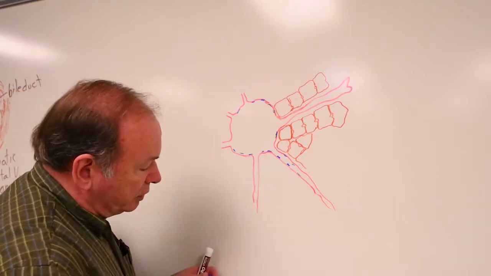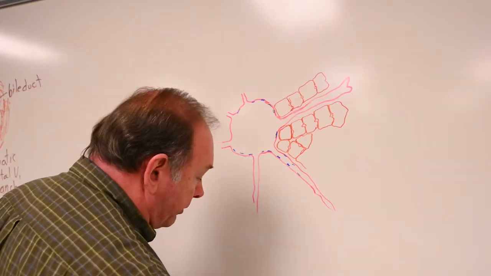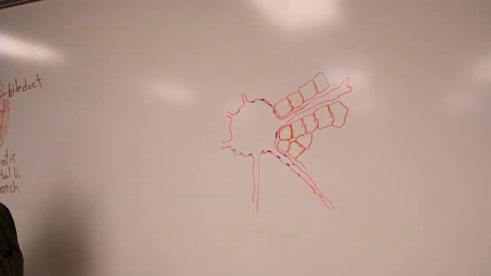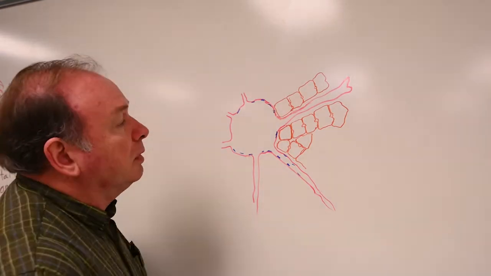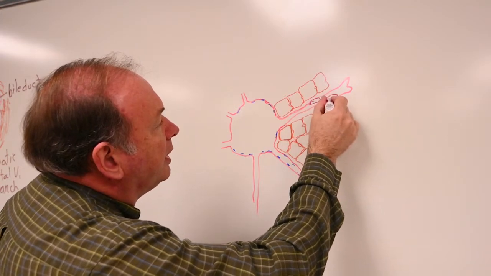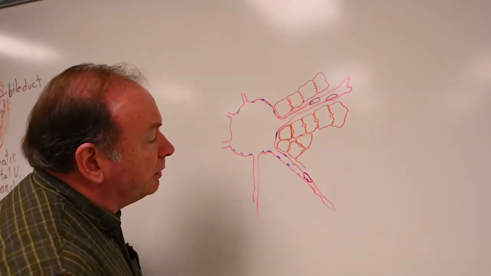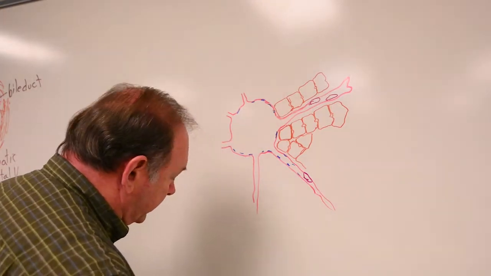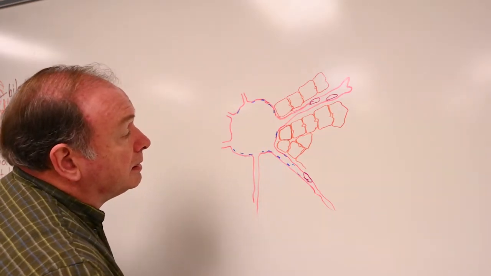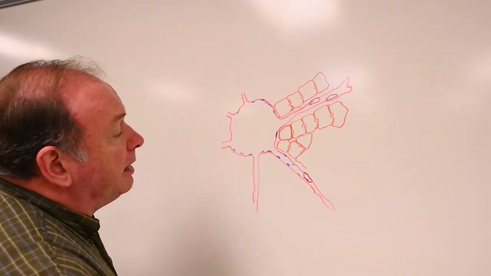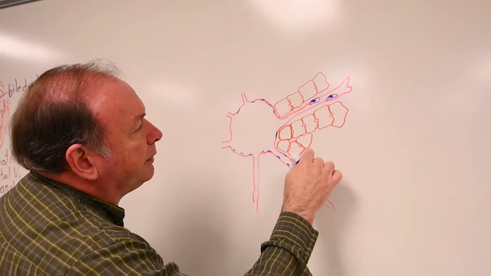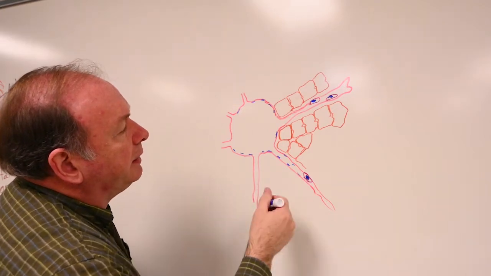And also in your sinusoids, you have a special cell type that is intended to be a phagocytic cell. It's to clean up the tissues here as well. So in here you're going to find a few of these cells that are called Kupffer cells. So we've got 3 Kupffer cells drawn in. We've got our endothelial cells.